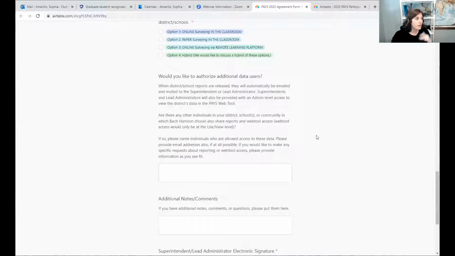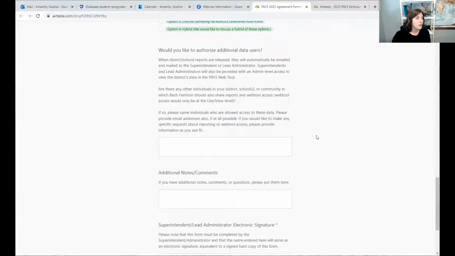That locks you in, and then honestly, when it comes to reporting time, we just CC you on the email that goes out to superintendents. We'll also at a later date be putting together a short form data authorization form that superintendents can sign. So this is not the only opportunity you get to have this done, but this is something.